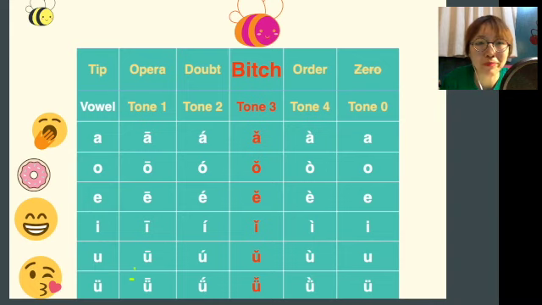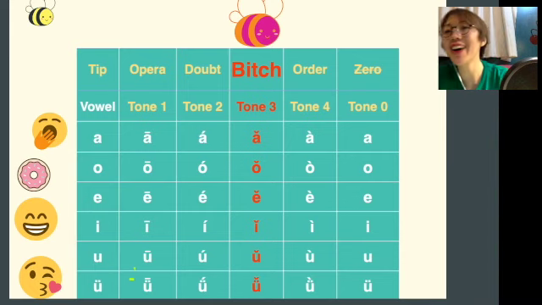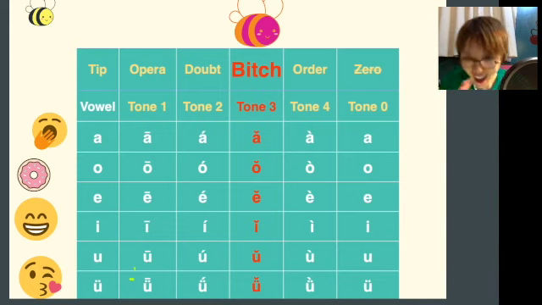The third tone, which is a bitch tone. Look at the bitch B there. Tone 3. Ah. So it starts a little lower. The pitch is a little lower than the first tone. And coming down. Ah. And rising. So it's down and up. Did you get it right?